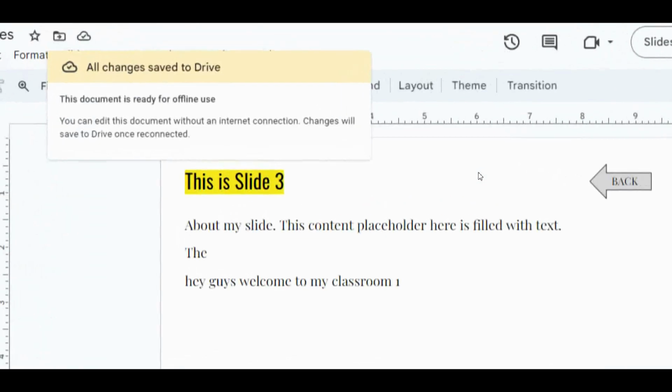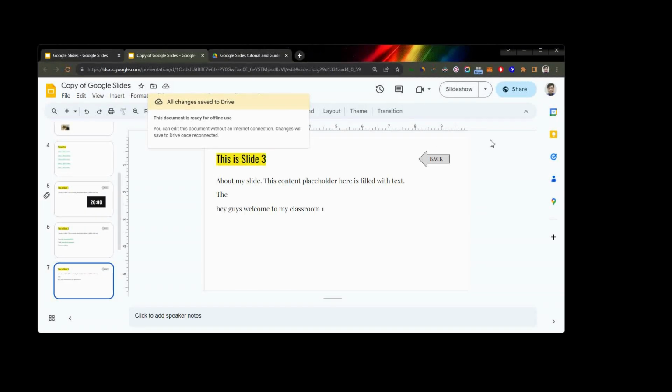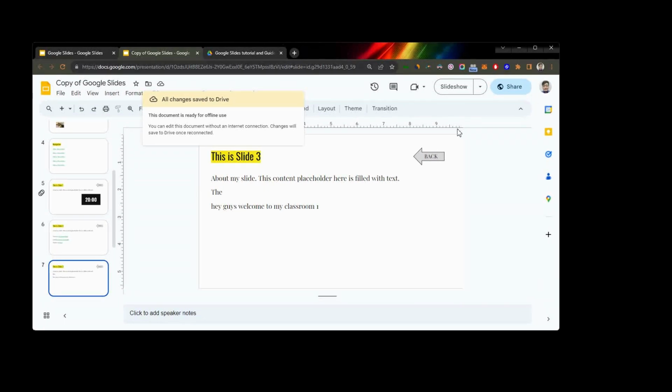Now, what does that specifically mean? It means that if I don't have an internet connection, I can edit the slides as much as I will, but don't close the browser, because the moment you have an internet connection, all of those changes will be saved back online, and then at least your changes are safe. That is a bit of a downside if you don't have an internet connection, so just be aware of this status right here. All right.